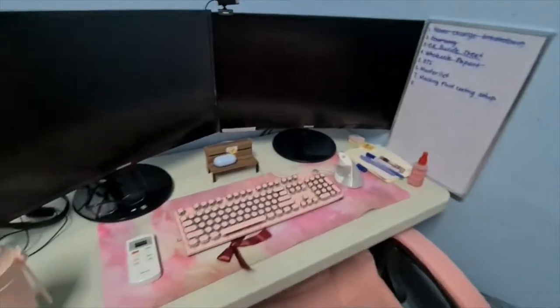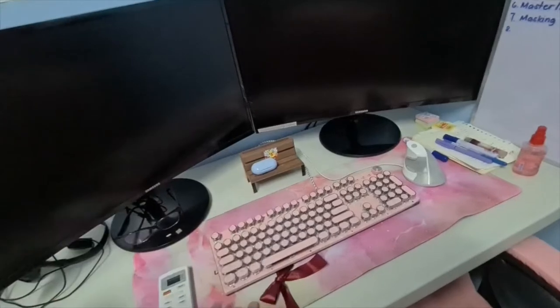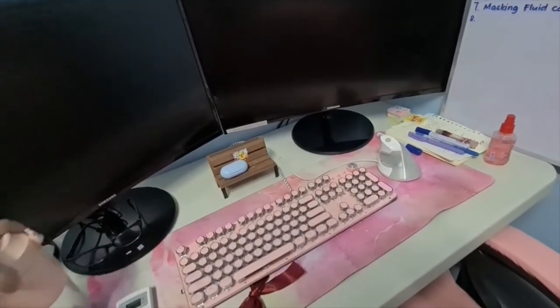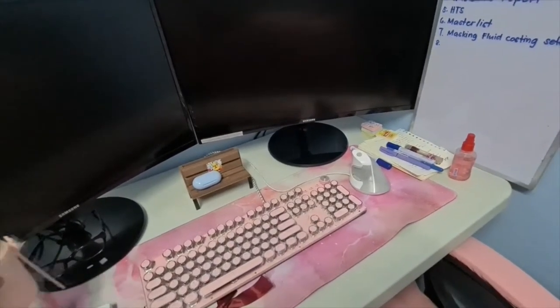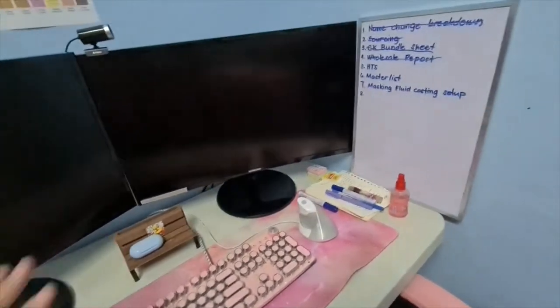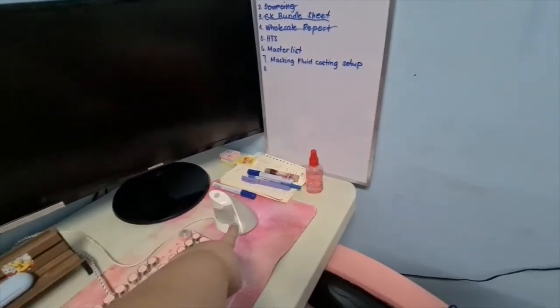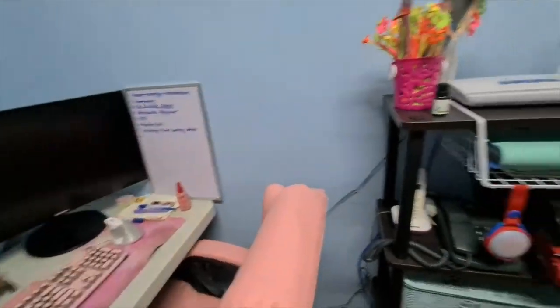And you can see there, that's where I put my phone if I watch a movie while working. My husband just tells me that watching movies is not really a good thing for me because I just listen to the movie. I don't really watch it. It's my mouse, still a vertical one. My board.